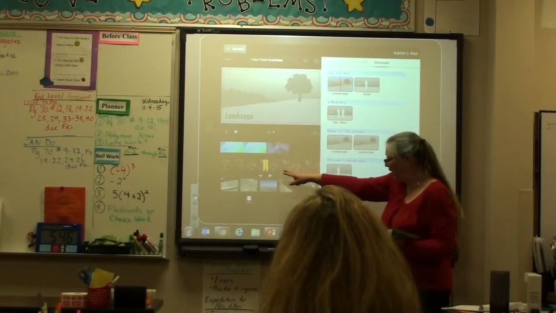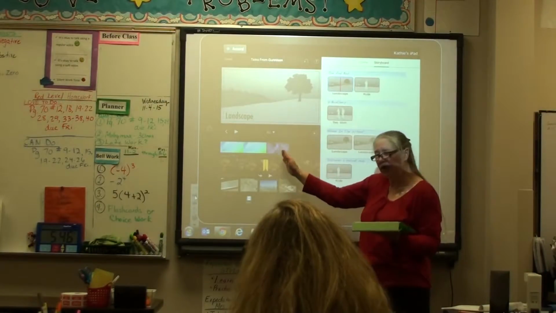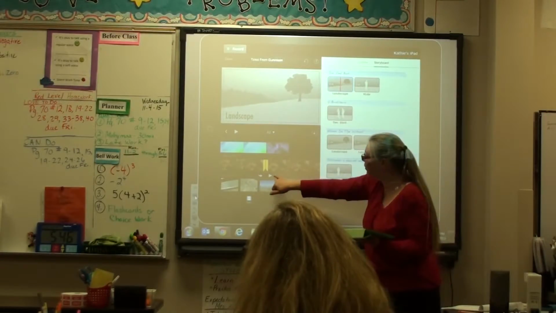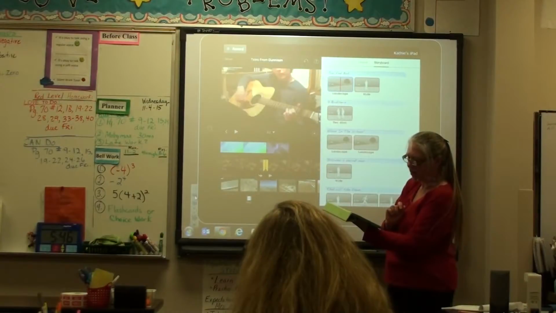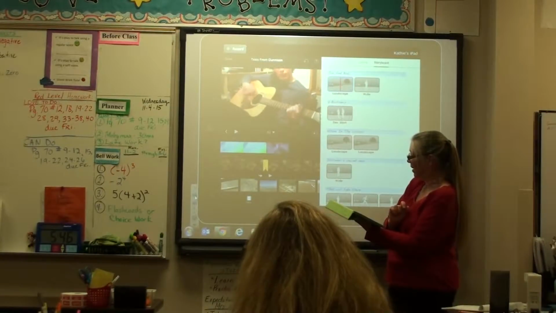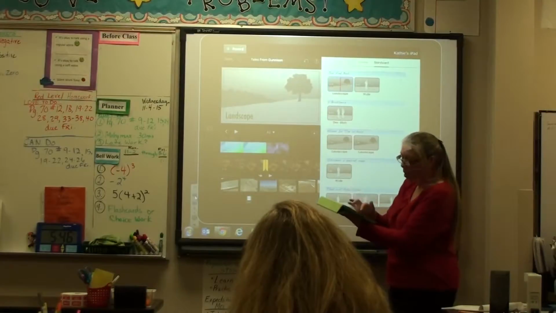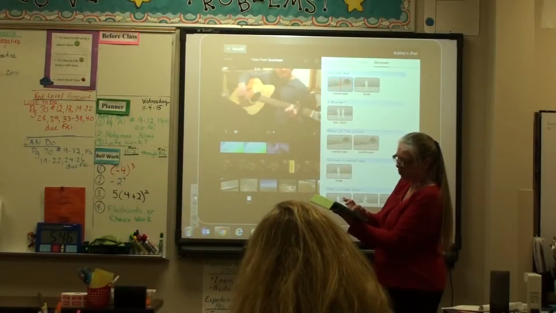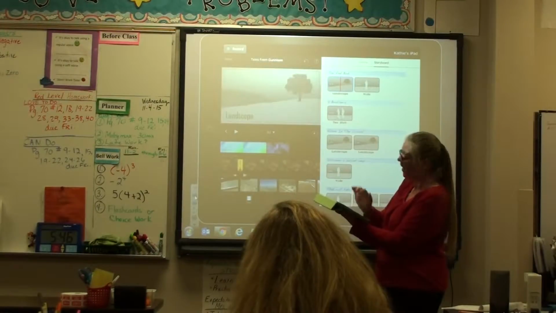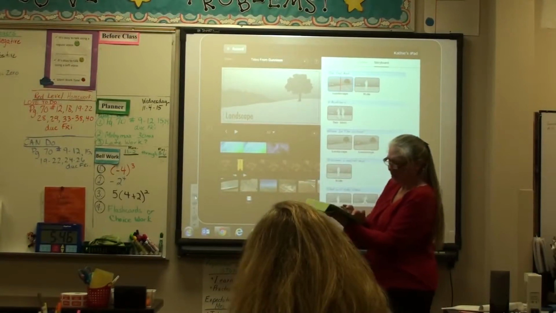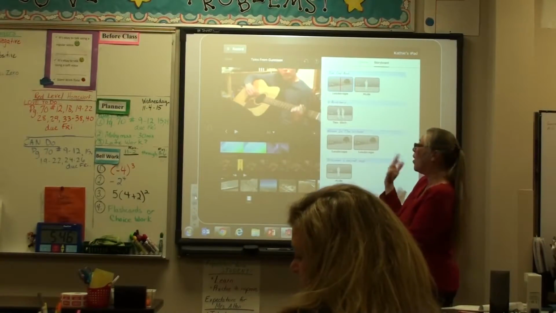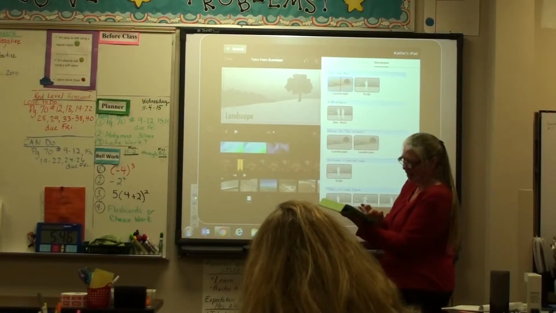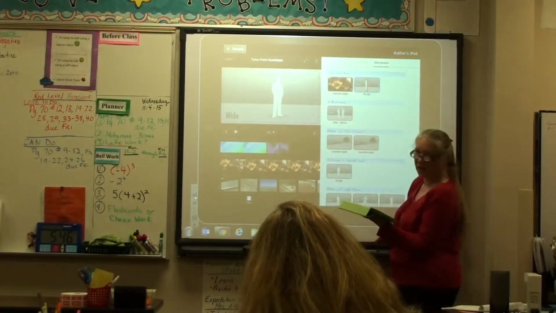So you notice when I click on this video, I get these two yellow lines. That's as long as this clip is. So I can play that to see what I'm going to put in there. Or I can just move this to choose a different place in the video that I want to put. And then I can, again, use that little play button and say, okay, I like that. And then there's this other little arrow here on the left. I click that, and whoop, it goes right in there.